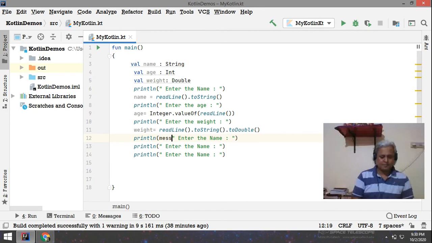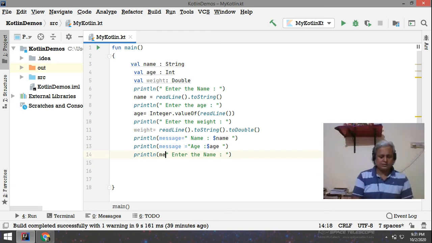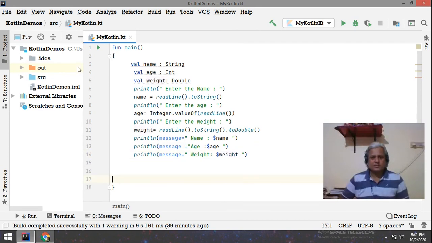Then here we'll write message equals name is dollar name, and then here I write message equals age is dollar age, and here also I write message equals weight is dollar weight. Now you see everything is looking cool.